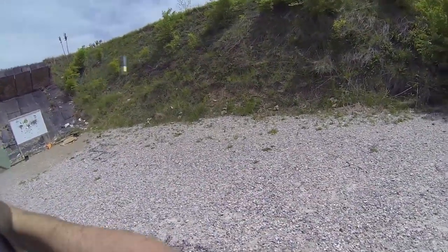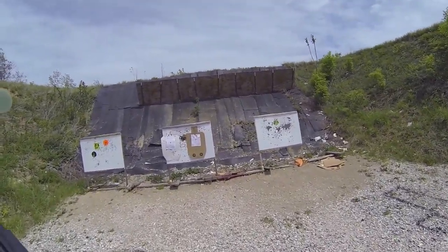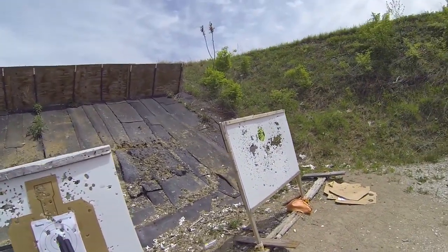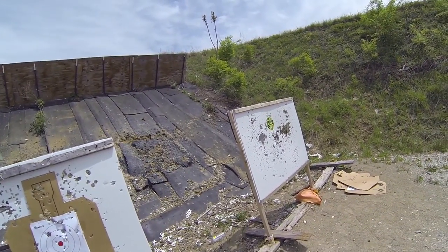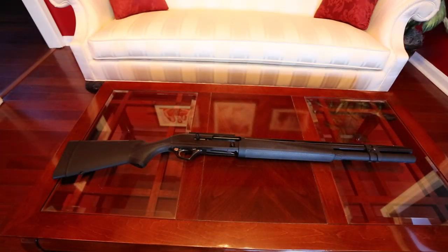I'm very impressed. It is a little on the heavy side, much like a Benelli M4, but there are pluses and minuses there — that weight does help mitigate the recoil factor as well. Overall, extremely happy and extremely impressed. Retail price is $1,399. Compare that to a Benelli M4, which was kind of the lead competitor in my mind when I was shopping — that's going to be a $1,600 to $1,800 proposition, plus you're going to have to spend extra money to get it similarly equipped and outfitted to this shotgun.